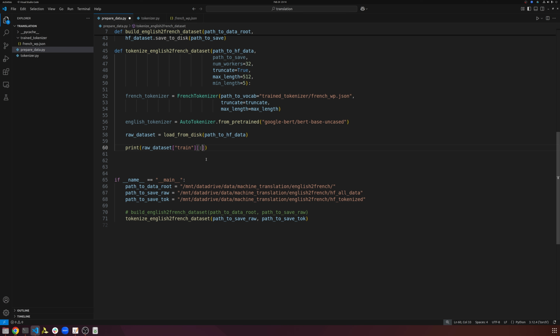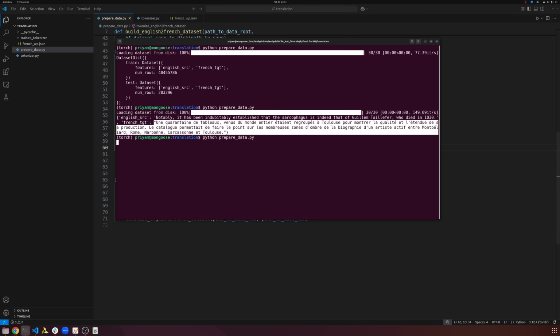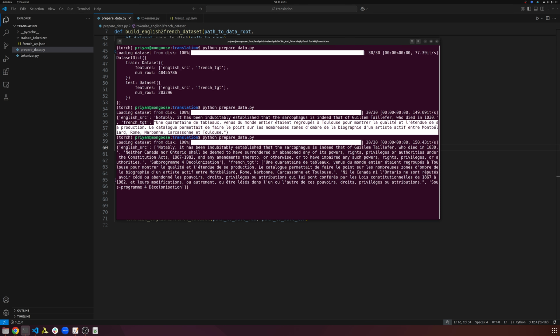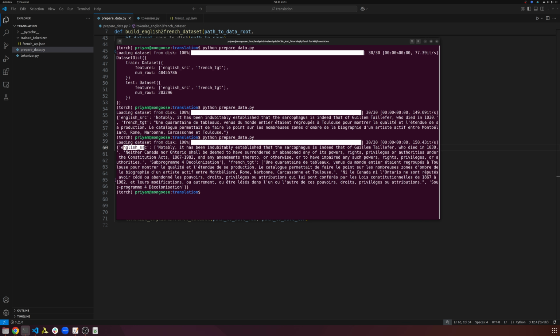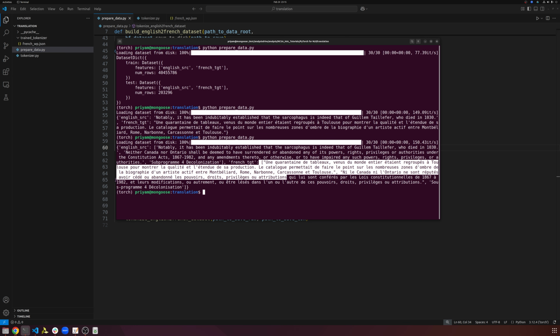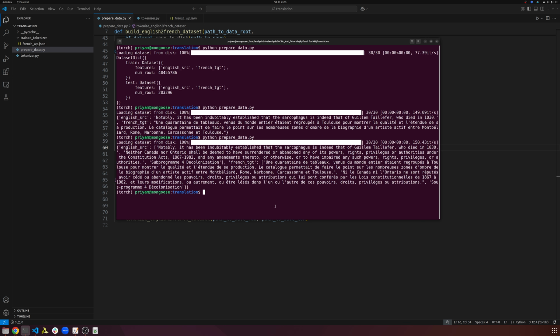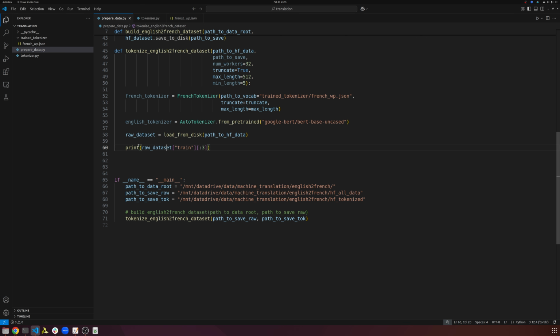Now, what happens if you index multiple things, like if we index 3 things? In Hugging Face, these data sets basically concatenate. It'll give you a list of the first 3 English things in the English source, and then the first 3 French things in the French source. So it just concatenates them together. We're going to leverage this in our processing.